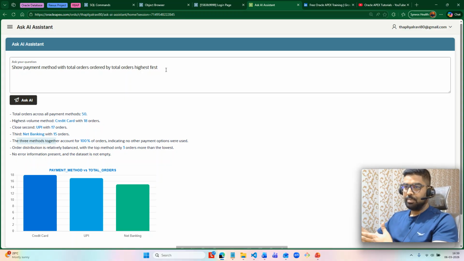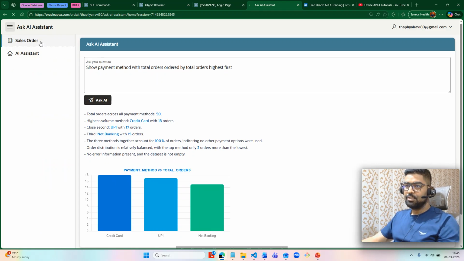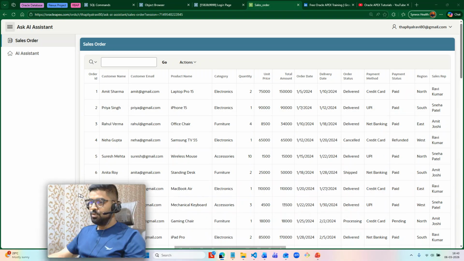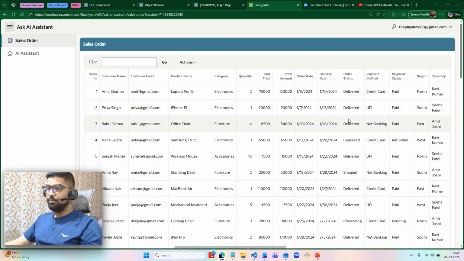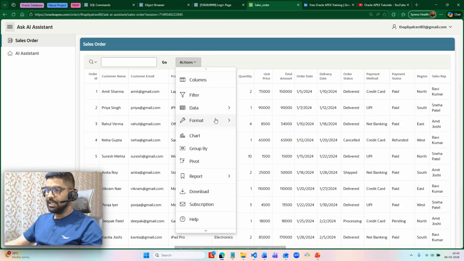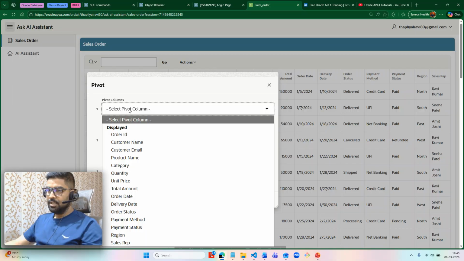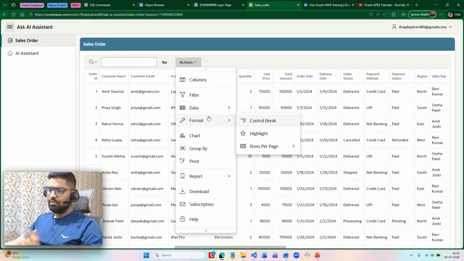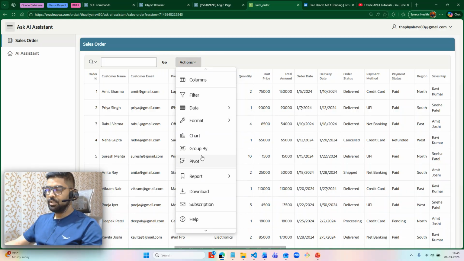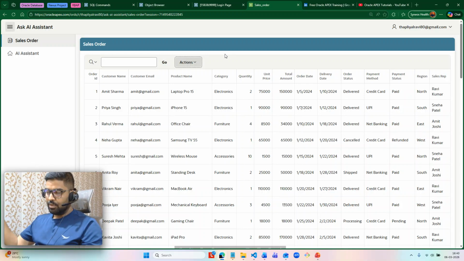So likewise we can create it, and it will give you an edge on your application in comparison to your competition's application. Traditionally, when you need sales order information, you have to go over here. You can see the entire report, and now you are confused as an admin where to see, what to find. Then you have to go to actions and create some pivot report to see your data. Or you have to download it and do all of that. Or sometimes you download a file from here, put it into ChatGPT or any LLM, and then ask the same questions which I asked over here.